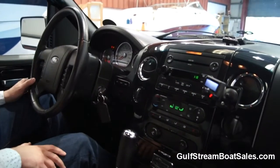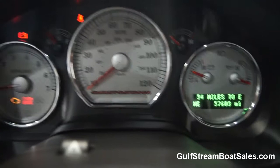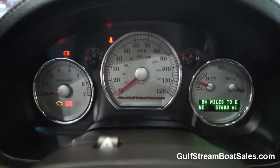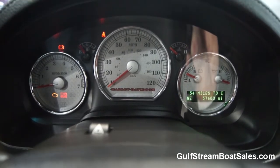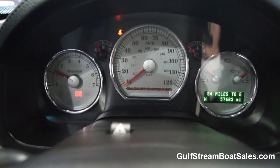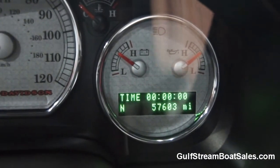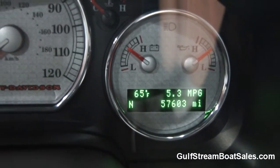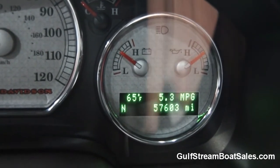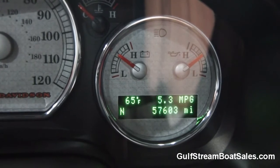It's got 57,603 miles on it. You've got these Harley Davidson gauges — white face gauges with the Harley Davidson logo. There are no warning lights on it and it's running like a dream. Going through the trip computer — the fuel economy display shows five miles per gallon, but that's from just moving the truck around the shed. But if that concerns you, you should probably turn this video off now, because this truck's not for you. You really don't want to be thinking about fuel consumption when you buy this bad boy.